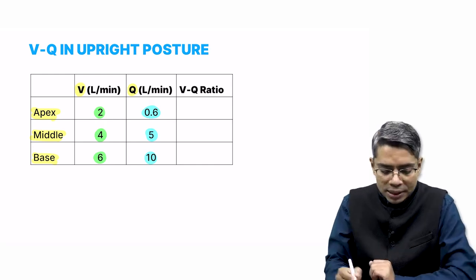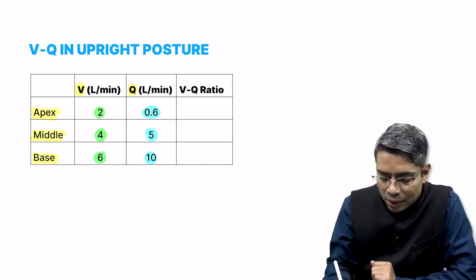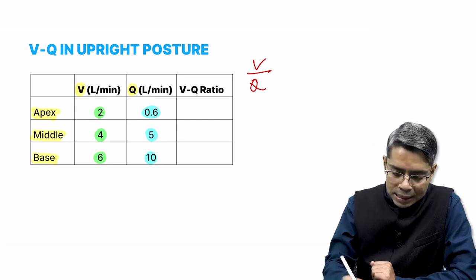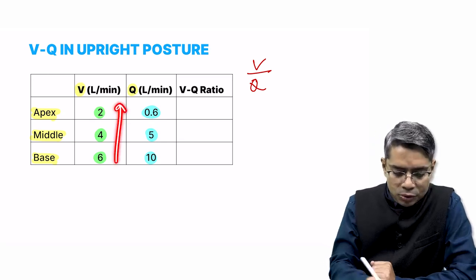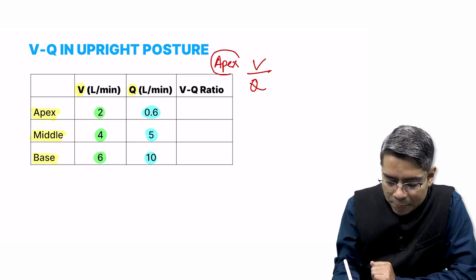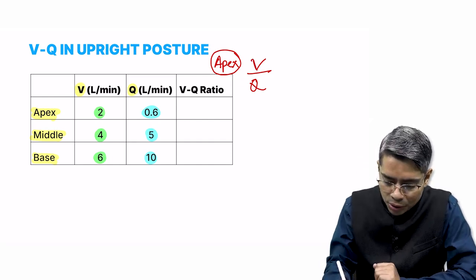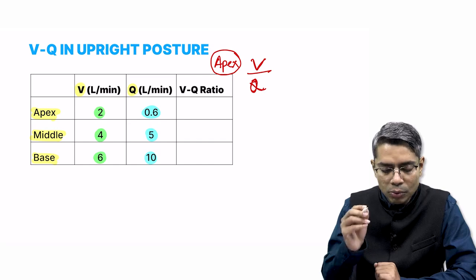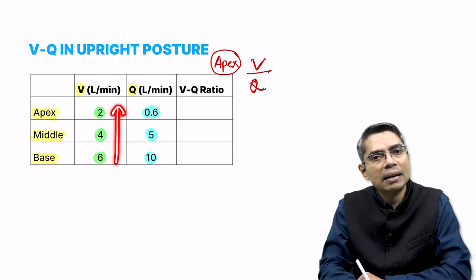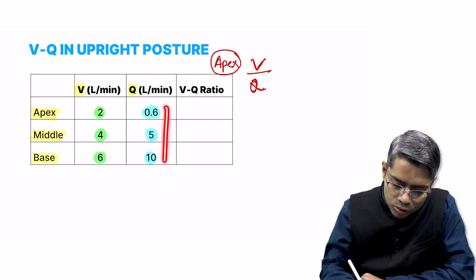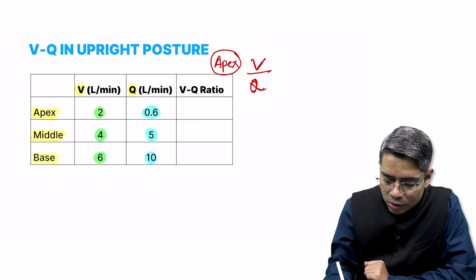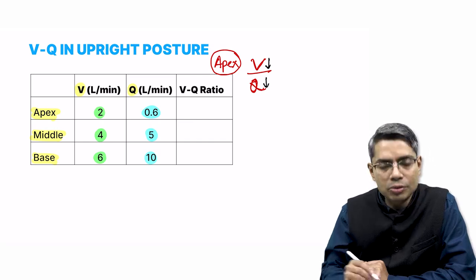But if you look at these numbers, I am finding out that if I take the ventilation perfusion ratio of the lung, if I move from base towards the apex, so I am taking this ratio of ventilation perfusion at the level of the apex. So I am calculating the VQ ratio at the apex of the lung. What I am finding is that the ventilation is reducing at the apex and perfusion is also reducing at the apex, meaning at the level of the apex ventilation is lesser, perfusion is also lower.